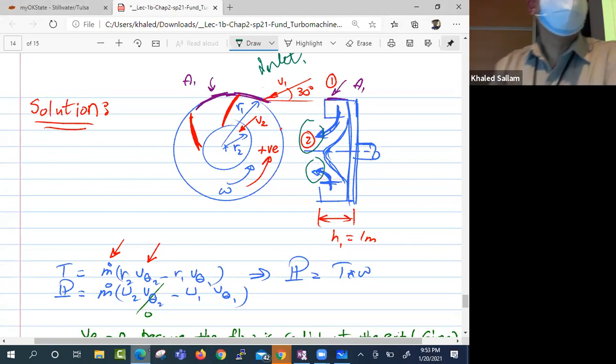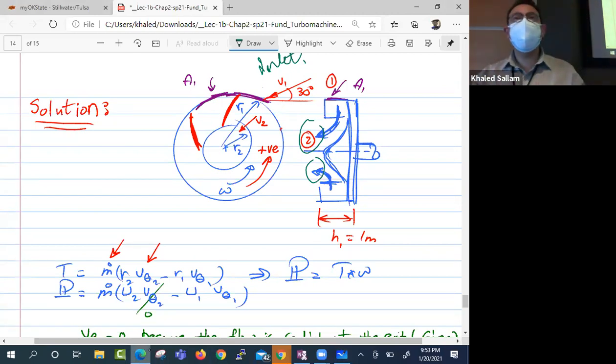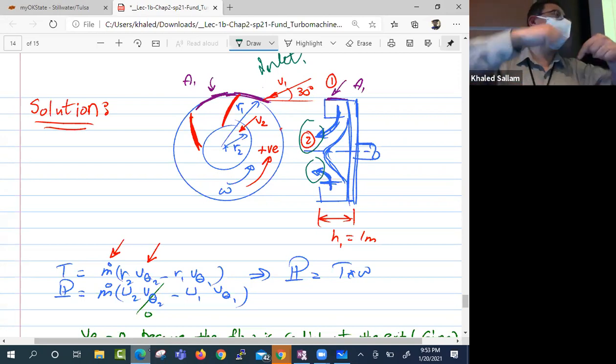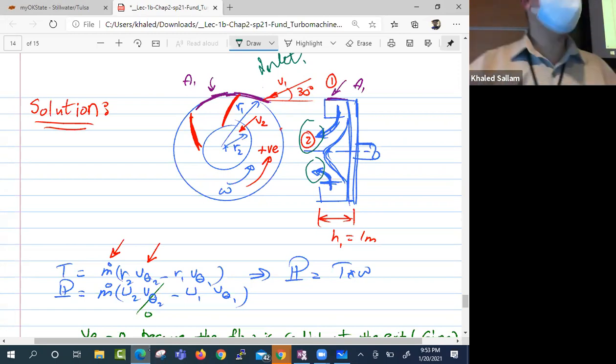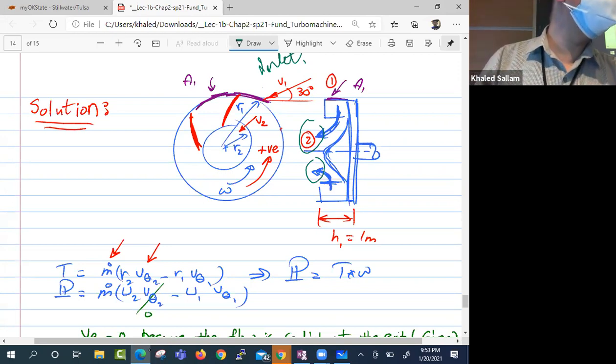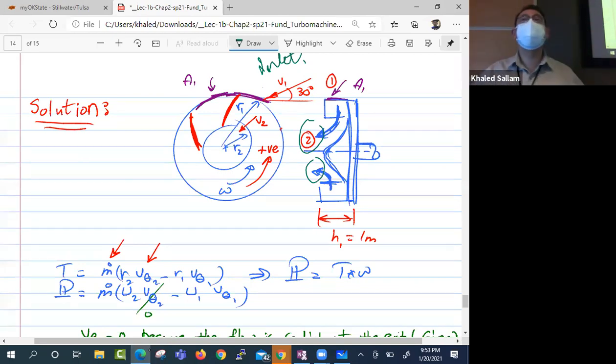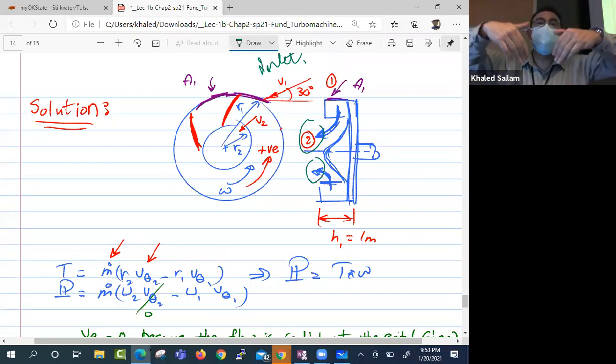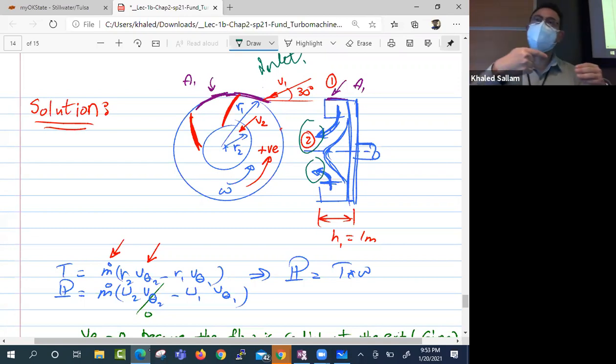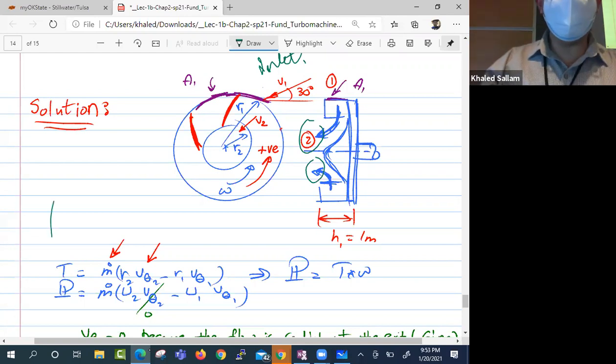So in order to rotate that machine, in order to give it a torque, the water coming into the plate, hitting the plate, cannot just go straight. It needs to come with a twist. And that's why V1 comes like this. We will see how they build a machine like this, but the stator or the water plate, the plate directing the flow into the turbine, needs to send it with a swirl.